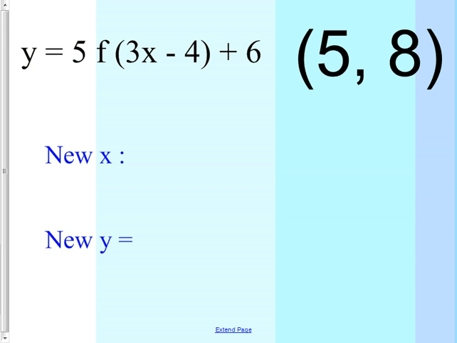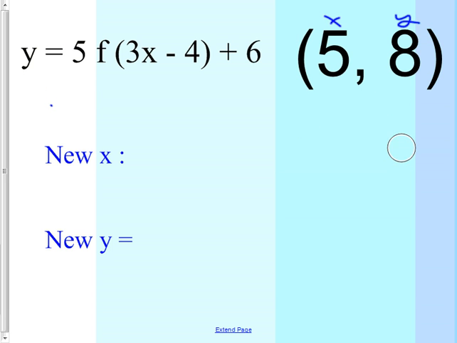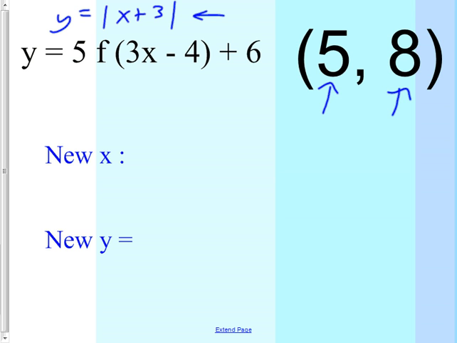Now, your instincts maybe are like mine, where this is X and this is Y, and therefore I should stick in the X right there and stick in the Y right there. Unfortunately, that does not work. That would be if this was our original function. But see, our original function was, let's say, absolute value of x plus 3. Do you get how if I put in a 5 that then I'd get an 8? Does that point (5, 8) work for you in this function? Does that make sense to you?